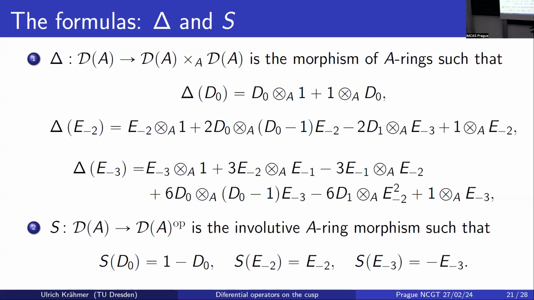Maybe a small thing on the side, the antipode of a Hopf algebroid is not unique. If you talk about bialgebras over fields, having an antipode or not is a property. Either there exists one or not, because the antipode is the convolution inverse of the identity map. For a Hopf algebroid, the antipode is not unique. So there are several choices, and this is the one which is involutive and works. Yeah, so at the end of the day, one gets some crazy formulas.